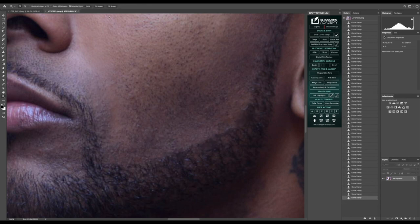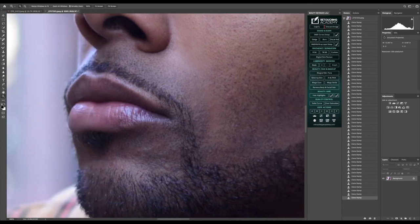All right, so I'm going to move over to this particular area right here as well. And I'm going to lightly use my spot heal tool to clear things over. And then I'm going to use my clone stamp tool once again to clear those things up. I think I did a little bit too much, so I'm going to lower the opacity and go right back in with it.